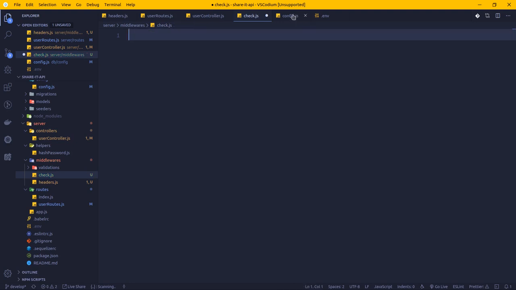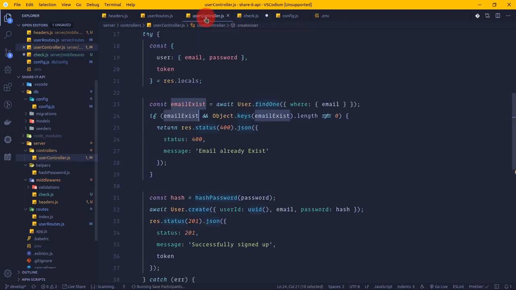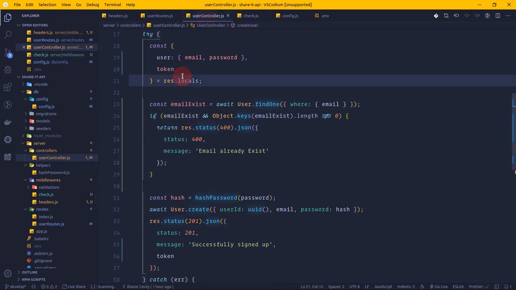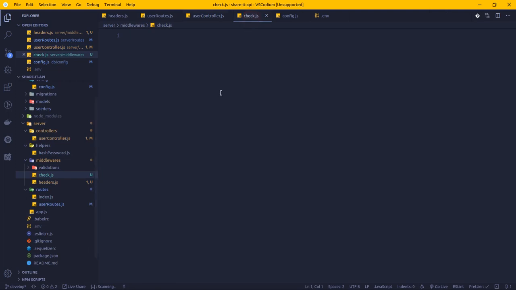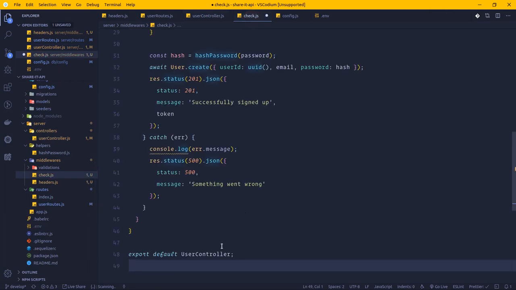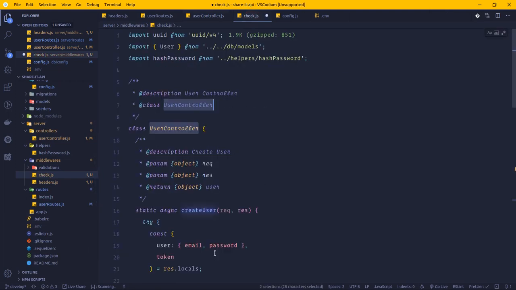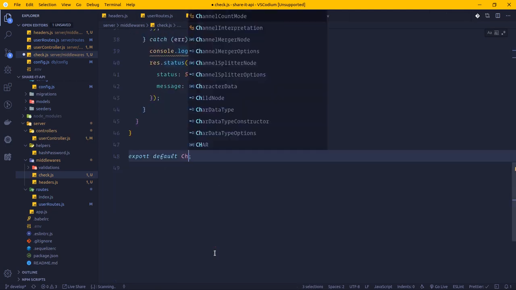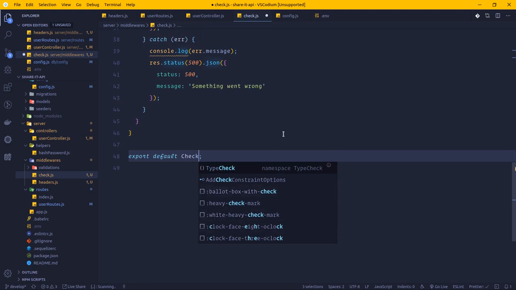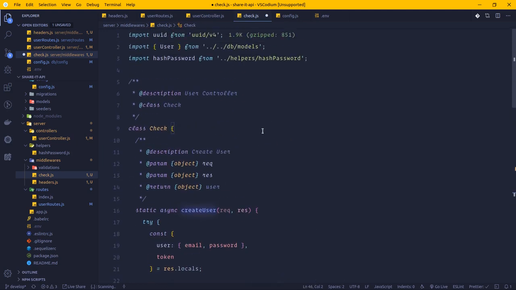I'm tired of writing these JS docs over and over again. Control A, Control C, check, Control V. So this should be check, and in the check, this is check if exists, something like that.